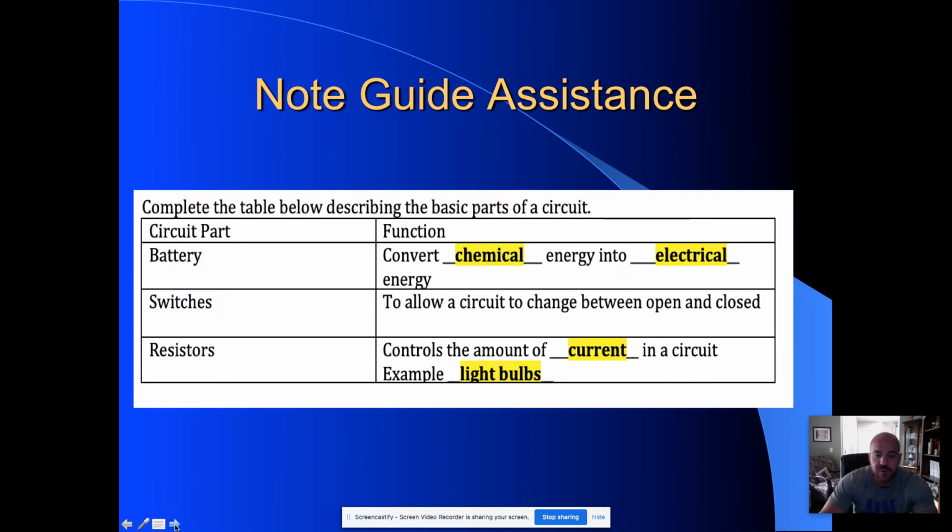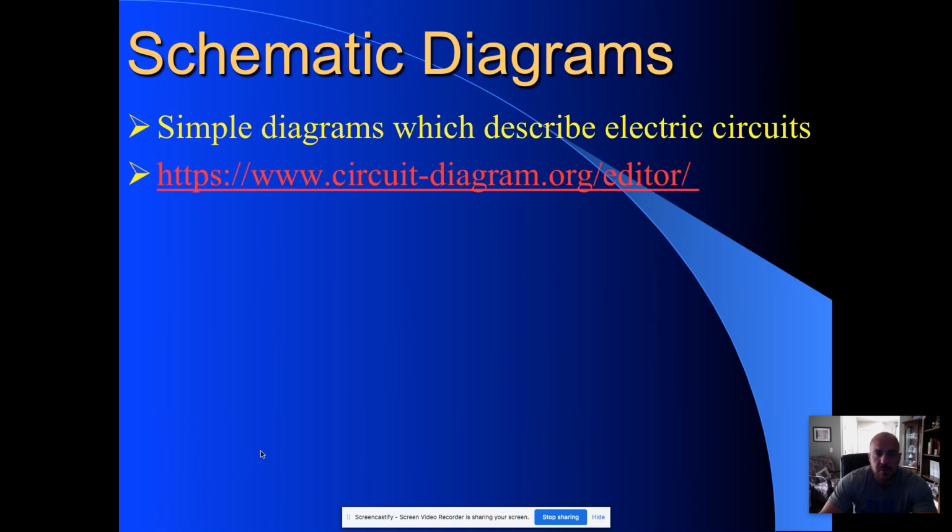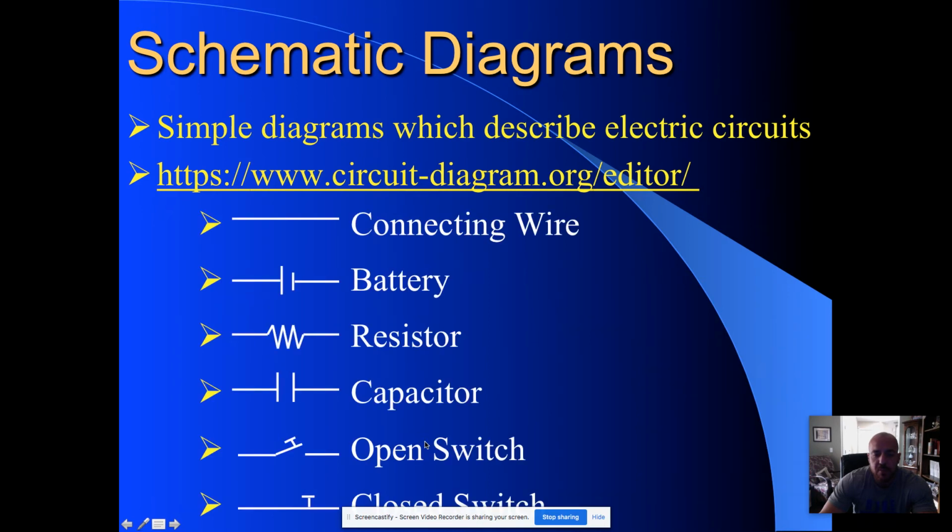So make sure you fill that in your notes. So we're going to make some schematic diagrams. You can't really do it on your own, but we're going to make them in our project. So if you won't be able to make them now, don't worry about it. But you do need to realize these symbols in a schematic diagram are basically a fancy way of saying a circuit picture represent the parts listed here.